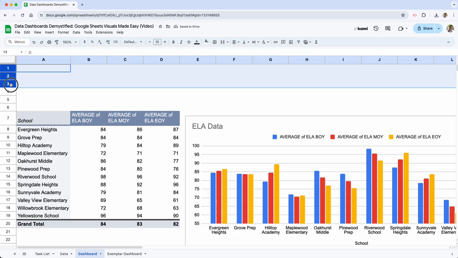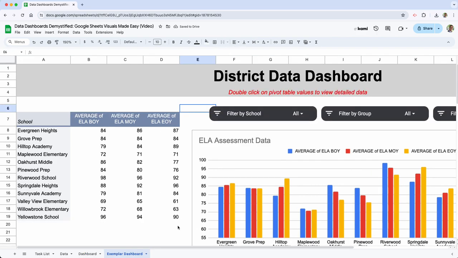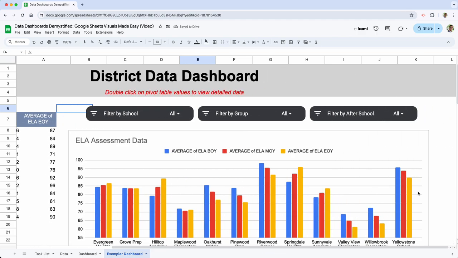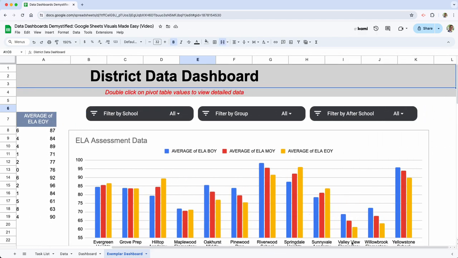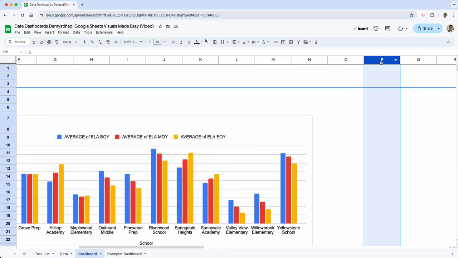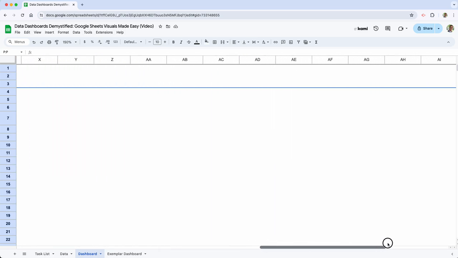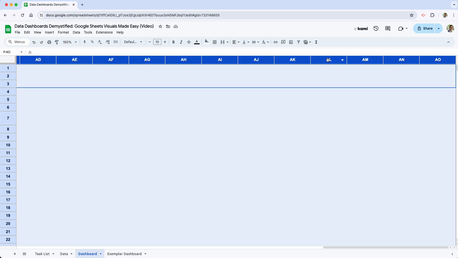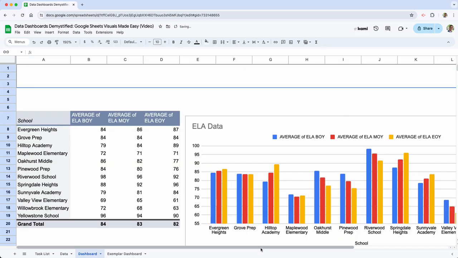So I believe the first 3 columns here we're going to merge together, and we also only need to go just a little bit off to the side here. So I'm going to maybe stop this at column O. I'm going to click on column P, and all the way at the end I'm going to hold the Shift key, highlight everything in between, and delete those columns just so it doesn't go over forever.